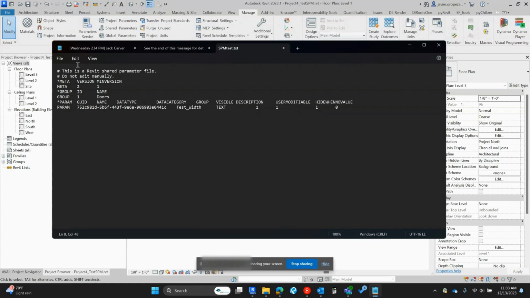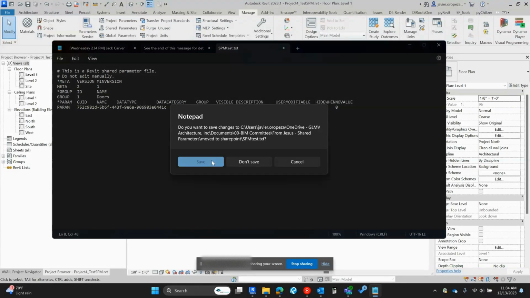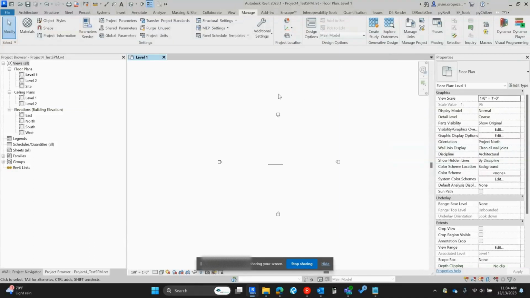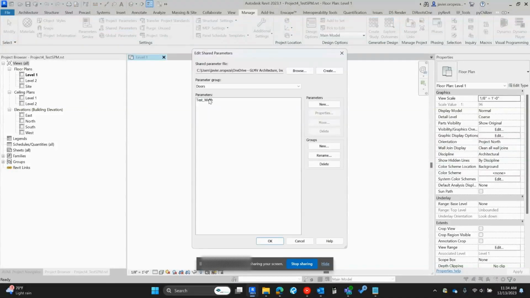You have to be very careful. It says do not edit manually. Anything, the tabs, all that stuff is very important. So I'm being very careful to just edit the text. If I were to delete one too many things, it would break this file. Save. Okay, now let me just double check that it should be back to test.